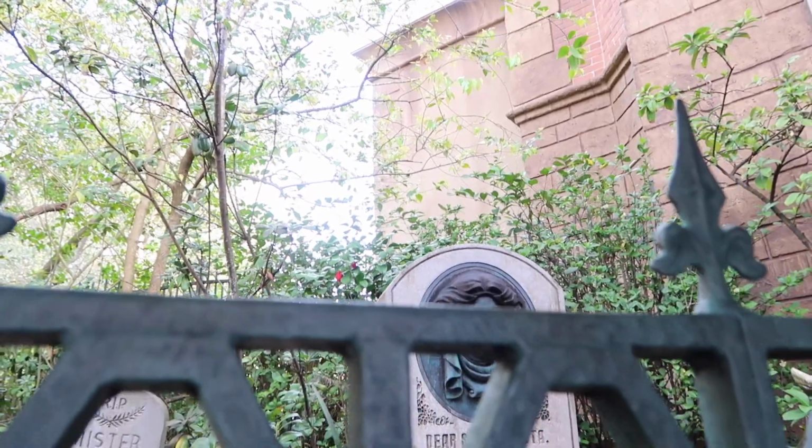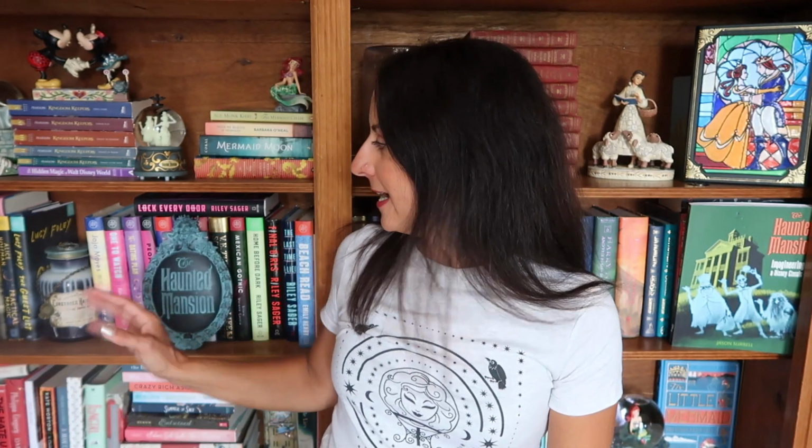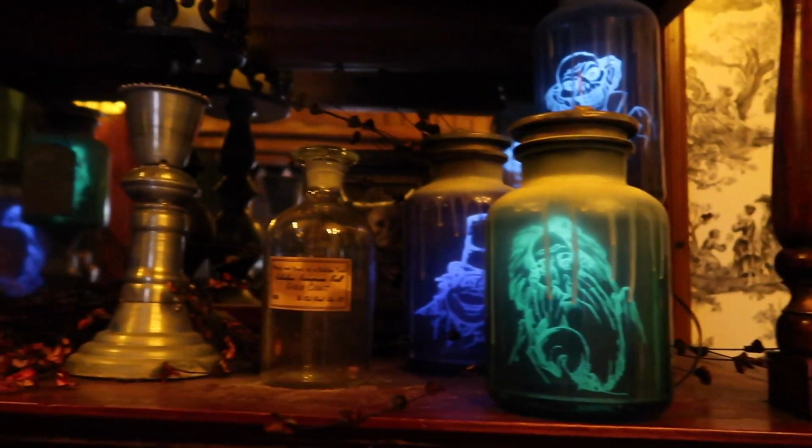And being that the Haunted Mansion is my favorite ride in Disney, obviously Memento Mori is my favorite place to shop. I have got some of these items from Memento Mori, and I will show you this one specifically. I hope it still works. So this holds the spirit of Constance Hatchaway, the bride. This used to play music from the Haunted Mansion, and the bride would light up, and they had all of these jars with all of the different ghosts from the Haunted Mansion. And you can see here her ring is hanging off the side.